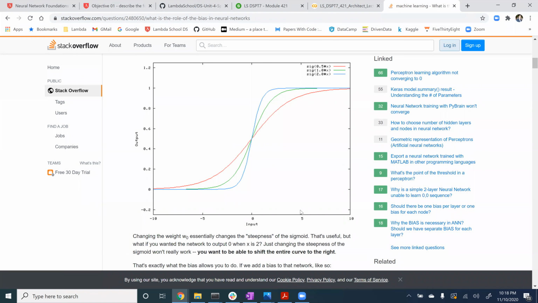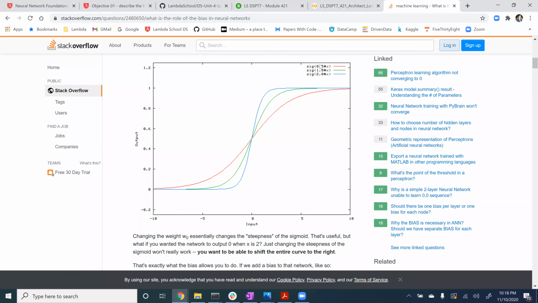Let's say that was age, and your model was trying to predict, based on the age, can the rider ride this ride at a carnival or something like that. If they were 5 and you wanted to say, hey, you have to be older than 5, and you wanted to develop a neural network to map that input to output, you would want to predict 0 when the input is 5.